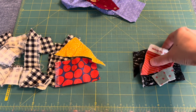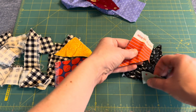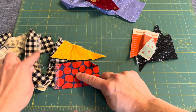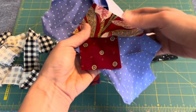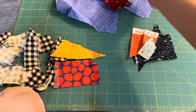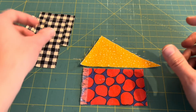Let me show you what I'm thinking. I'm going to start constructing 3 houses all at once. So for this one, this will be my roof, this will be the house, and then this will be the background. For this one, this will be the roof, house, background, and the third one is roof, house, background. Some of these pieces are bigger than crumbs. This is certainly a scrap. That's not a crumb, but many of these are crumbs. This is a crumb. But I want my shapes to be kind of wonky.